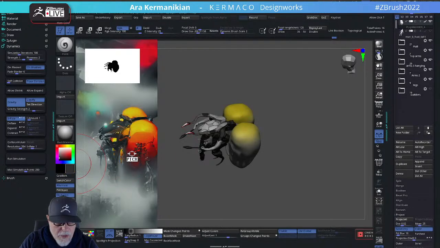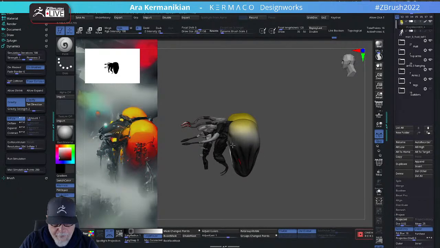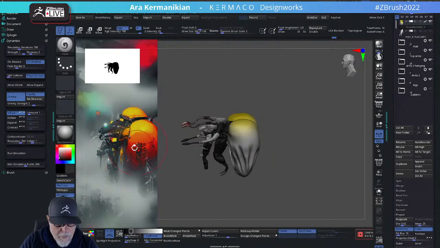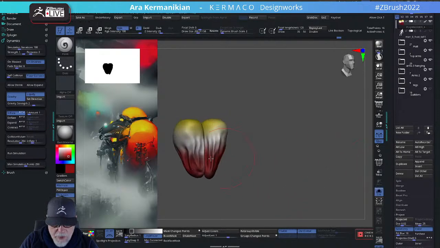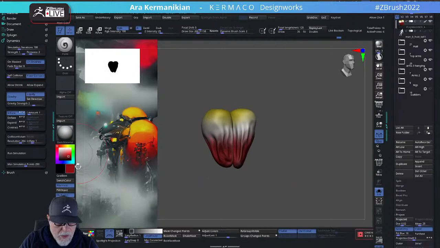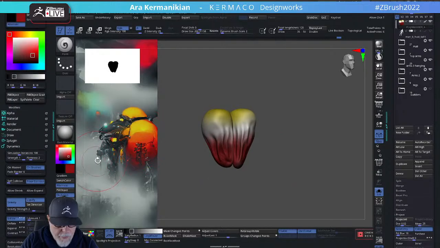And let's pick this red. I'm forgetting to hold Alt down to pick up the color in the image. Okay, let me solo these out. It's easier for me to do. And then let's pick up this orange.